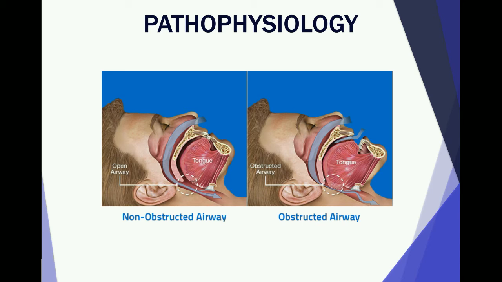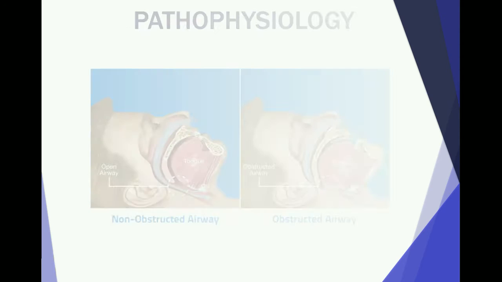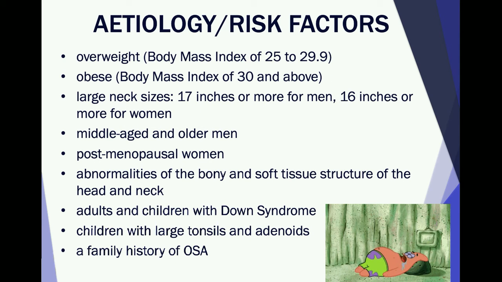So what are some of the risk factors of something like this? Most of these patients tend to be obese or overweight. They also have very large neck sizes. You're not going to tend to measure their necks, but it's something that you would be able to see. They usually tend to be middle-aged men, and can also be postmenopausal women. That's also when you can see a gain in weight.